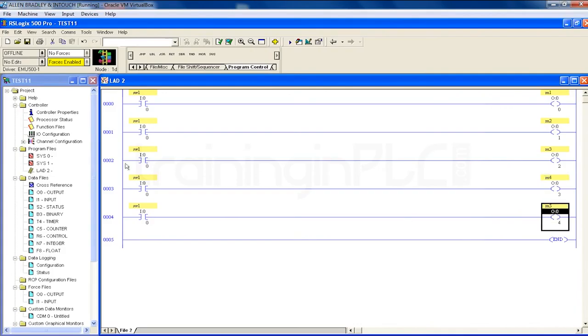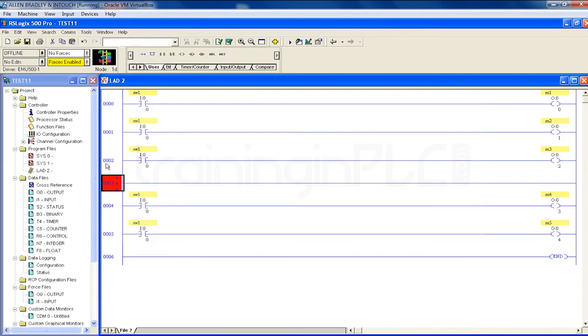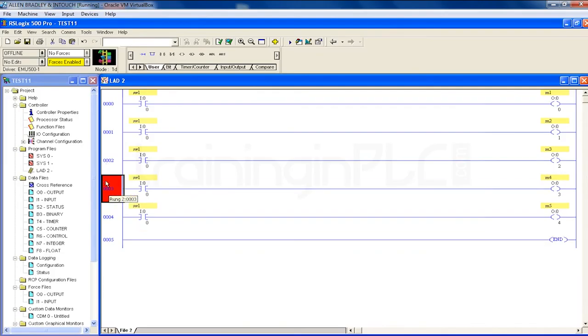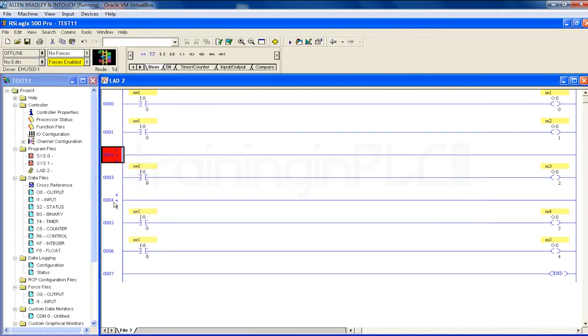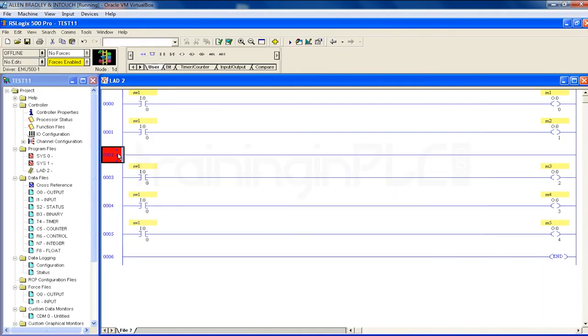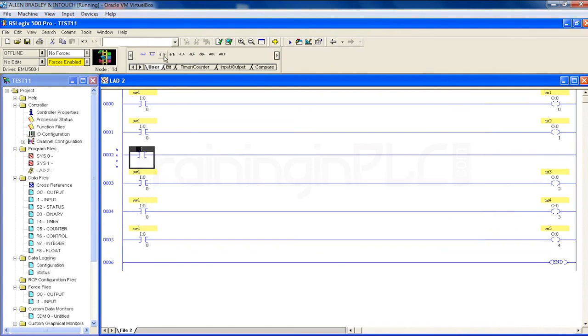So how can we introduce it? You need to introduce 1 rung before M3. I'll introduce 1 rung here. Before M3, I have told. So click on this and okay, you need to click here, right? Here just give 1 input condition.